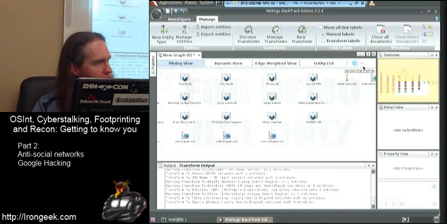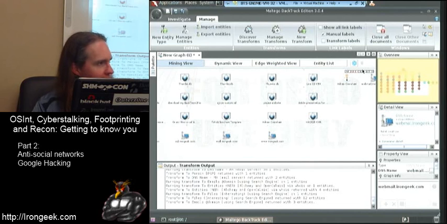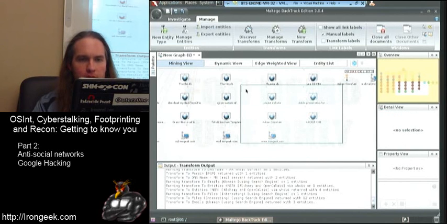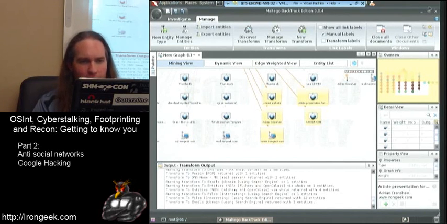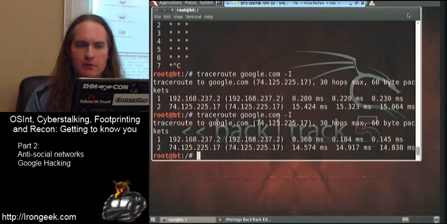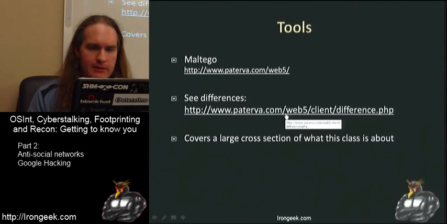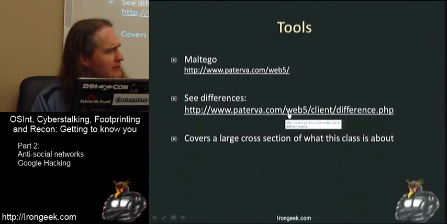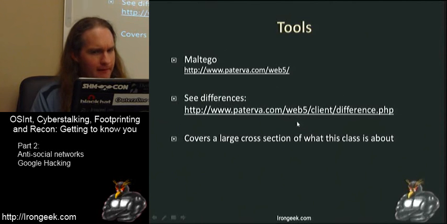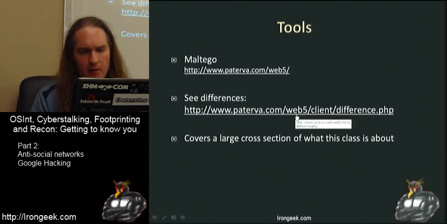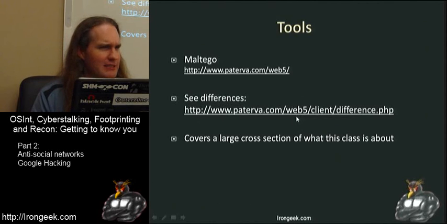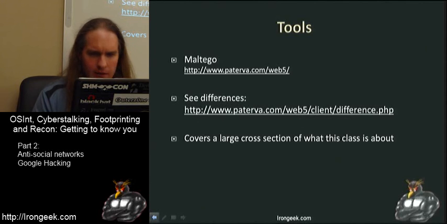There's actually install instructions out there on that P-test standard I showed you before. But that's a quick overview of what's in Maltego. I'm going to shrink that down, and let's see. You can find out some of the difference between the paid version and non-paid version. Some things are encrypted and some things aren't with the unpaid version. Also, my understanding is the keys expire quicker on the unpaid version, whereas they last longer on the paid version. I only briefly looked over the differences.